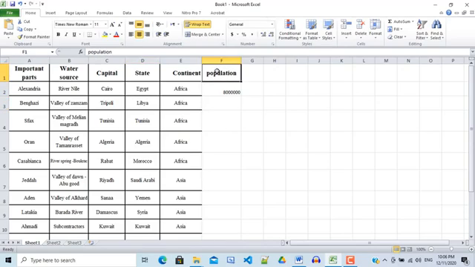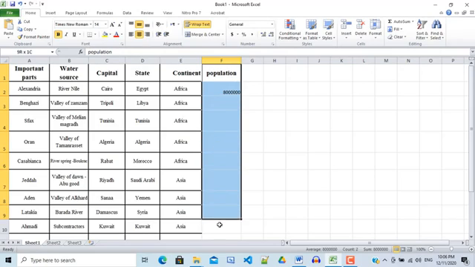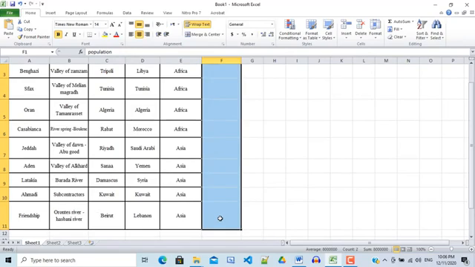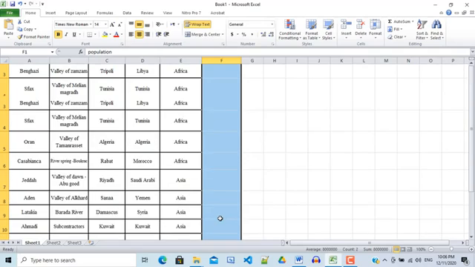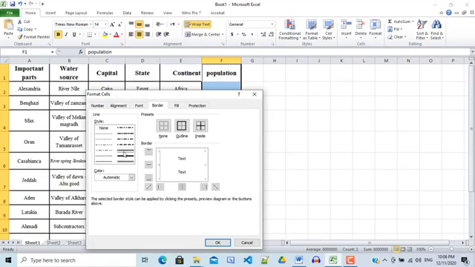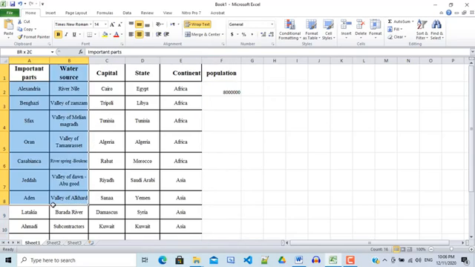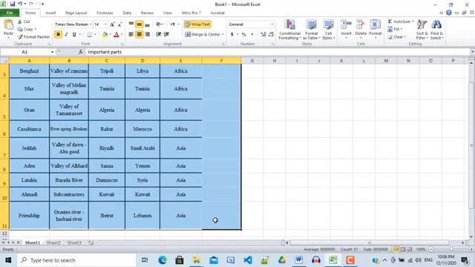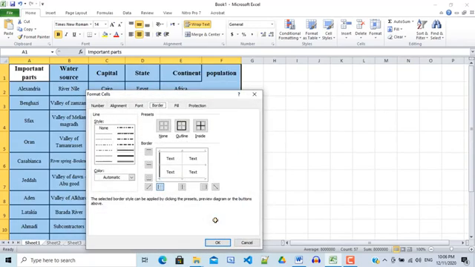Using Microsoft Excel will help you to create your database for the electronic atlas program. We will press Control 1. Yes, we will adjust our border. Let us adjust all the borders for our table by selecting the area. Press Control 1, go to Border, and select your border to have an organized table like I'm drawing.